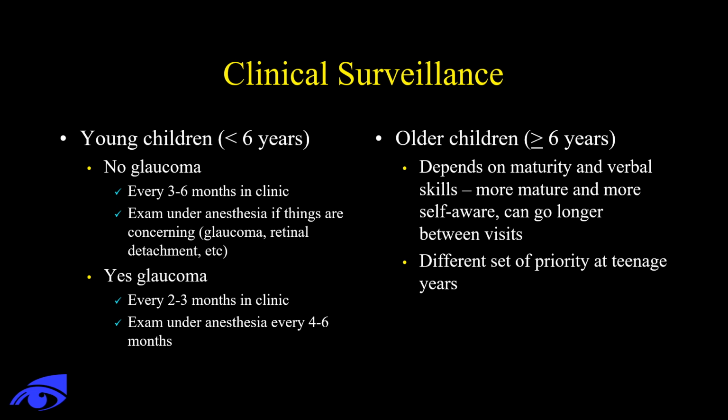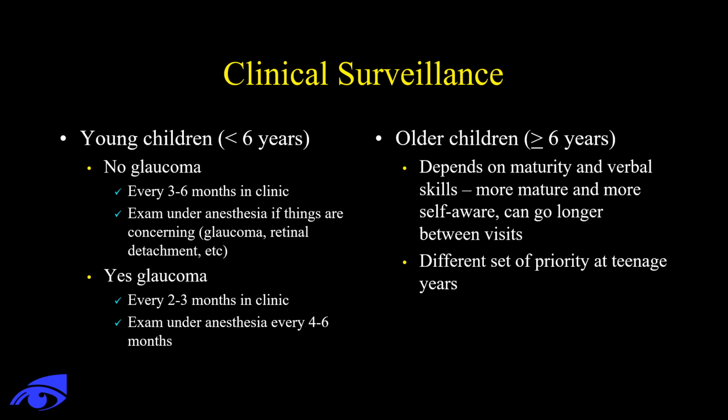So, clinical surveillance in young children with Sturge-Weber affecting the upper and lower eyelid. If they do not have glaucoma, usually they are seen every 3 to 6 months in clinic for pressure checks. And if pressure remains normal, they get seen at the same interval until they're older. If the pressure becomes high, or if there are any findings in the clinic that make them suspicious for glaucoma, then usually an examination under anesthesia is required, where the child is sedated in the operating room and a full detailed examination is performed to sort out whether glaucoma is present.